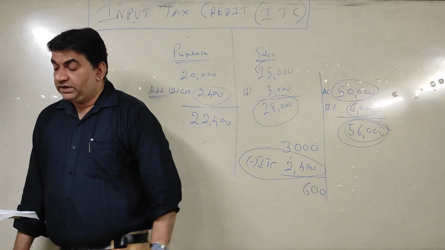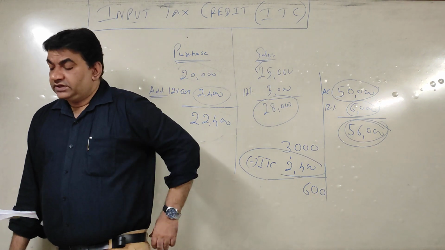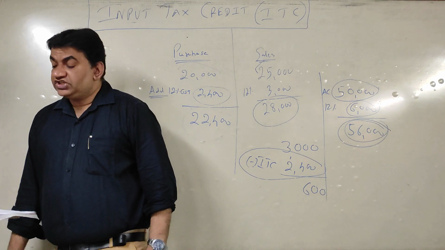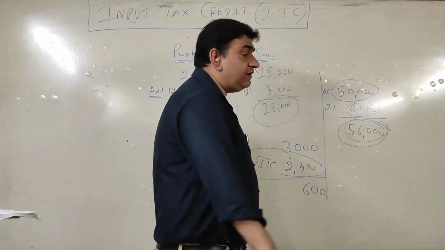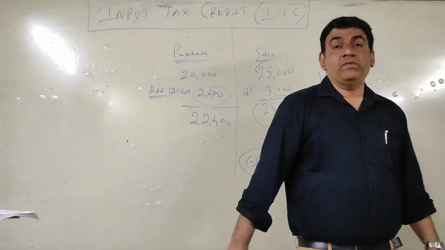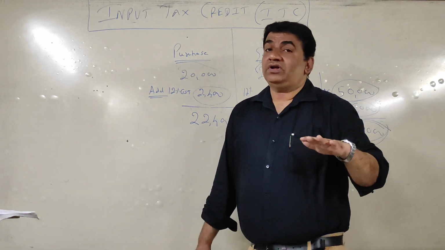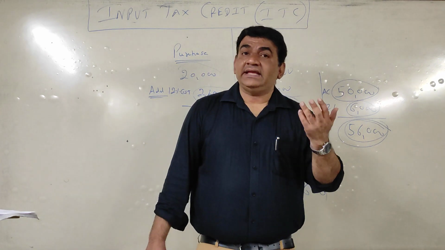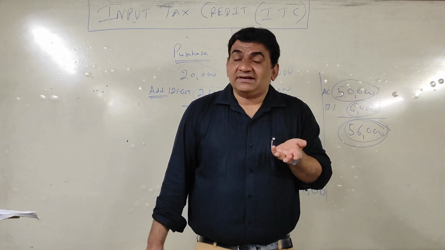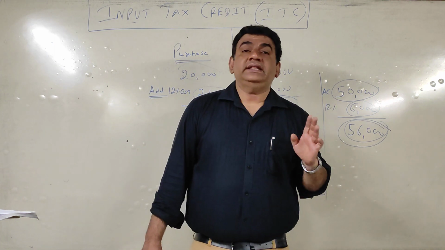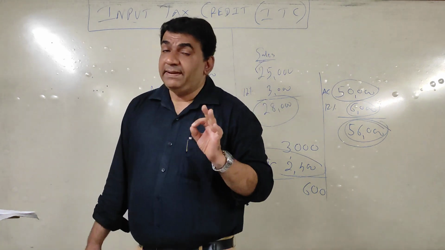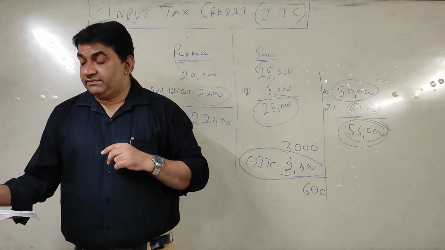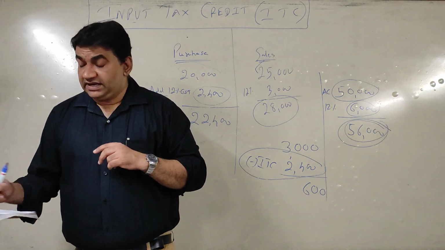Then straight away come to below. D point. Goods or services or both received by a taxable person for construction of an immovable property. If you are constructing your own immovable property, that is like a building, then in that case you cannot claim ITC. But if you are buying a plant and machinery, or you are constructing a plant and machinery, then in that case you can claim ITC. But immovable property, construction of a building, ground floor, first floor, second floor, you cannot claim. In the sums, that will be very clear.